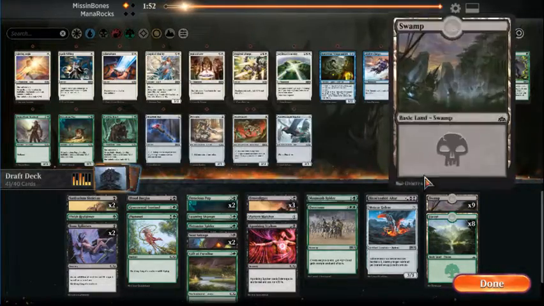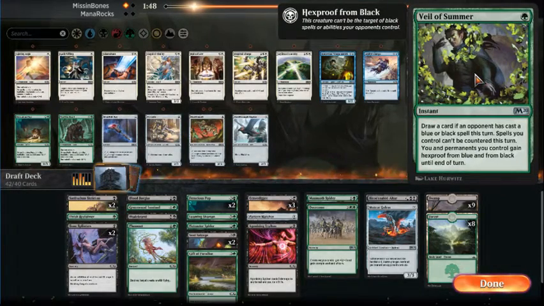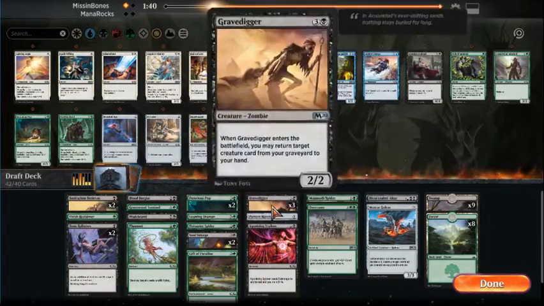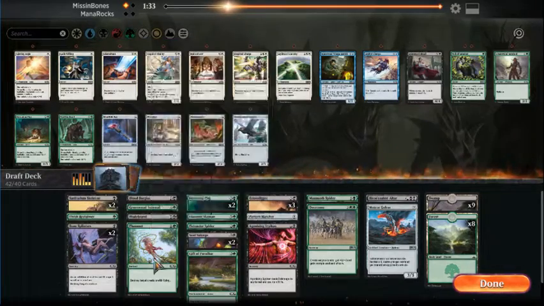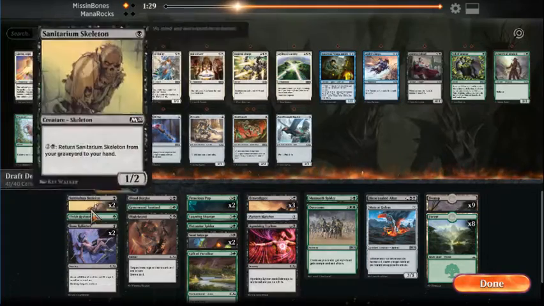I'm going to bring in Loman Shaman here. And I think Bladebrand looks pretty good. Veil of Summer, do we actually even see any removal from them yet? Not really. I like the Overcome. It's just we weren't able to play cards. Plummet. I think I'm supposed to take Plummet out actually right now just because I've only seen one flyer. And then I need to bring one more card out here.